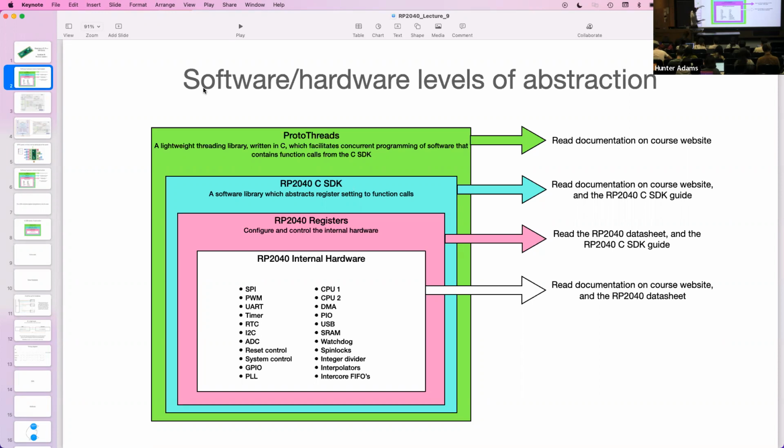And then the highest level of abstraction is proto-threads, which we spent some time talking about. This is a lightweight stackless threading library. This isn't a Raspberry Pi company thing, incidentally. This threading library was written by a guy named Adam Dunkels, but it ports to the RP2040 just beautifully. And we use that to organize our application code. So this makes it very easy for us to set up our code in a modular way. That is to say, we can add new stuff to our applications relatively easily if we're using a threading environment.